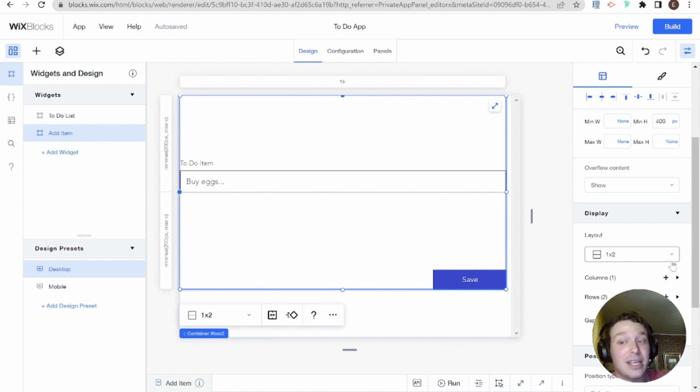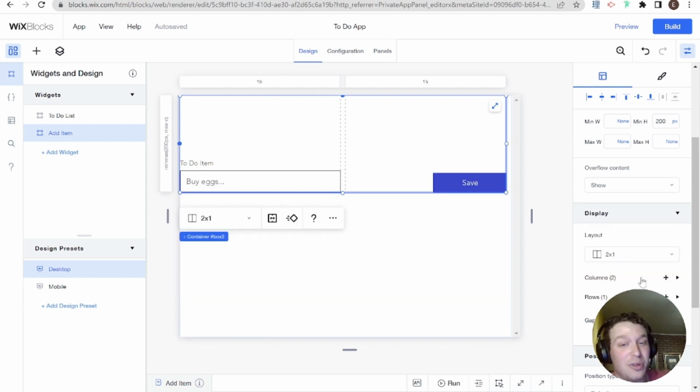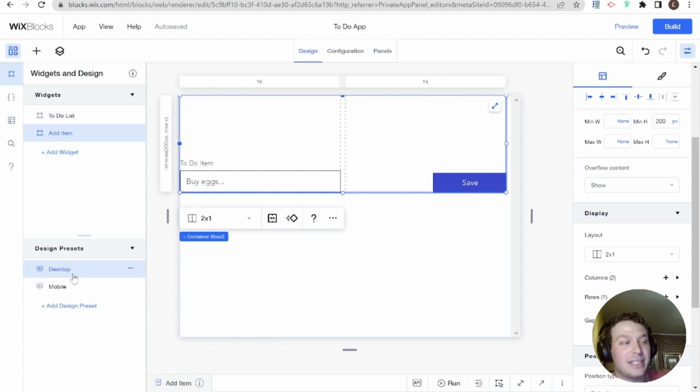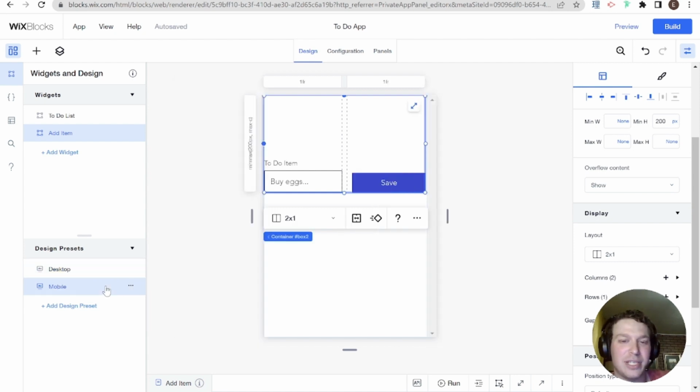Let me try and shift it back here and hope for the best. No. Okay. Wix team, if anybody's watching, I think this is kind of a bug, to be honest. Because otherwise, what's the point of the presets?